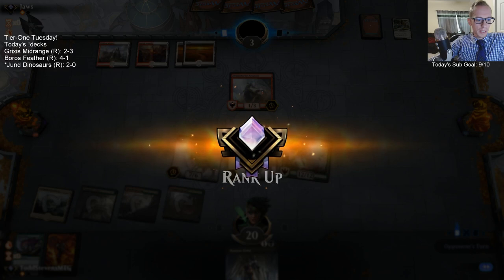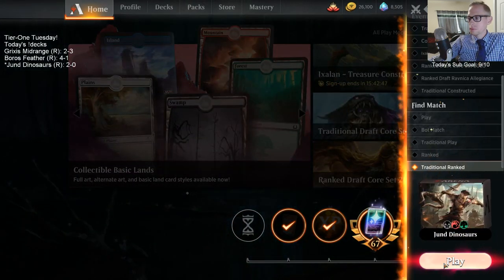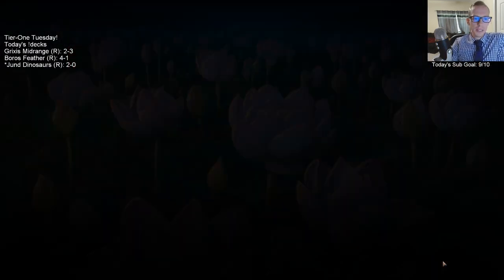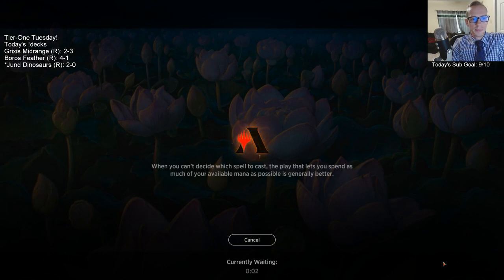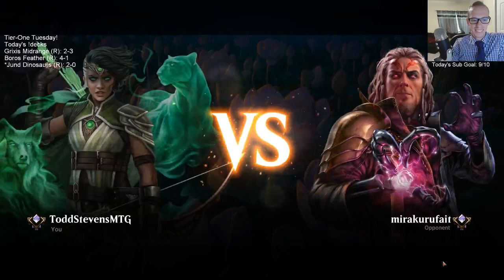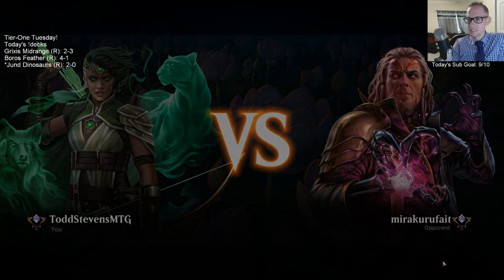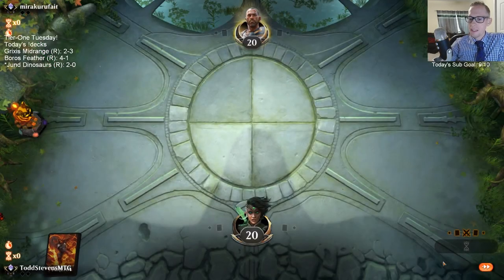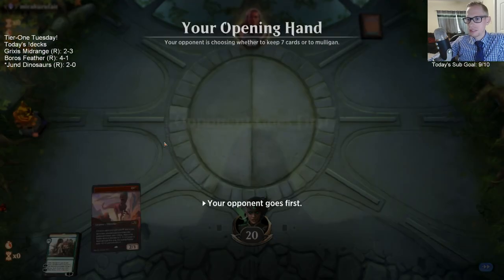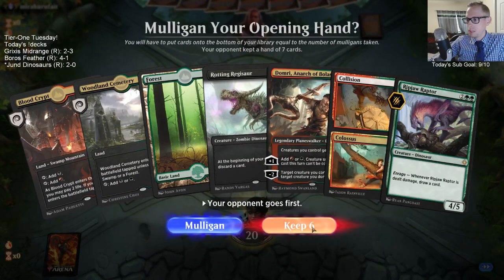The dinos are big. Okay. I could see playing two Domris instead of one Drover, one Domri. I could see that. Go dinos. All right, dinos are 2-0. With the mulligan.